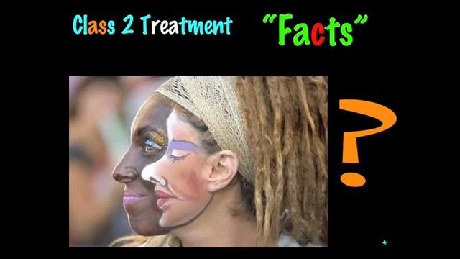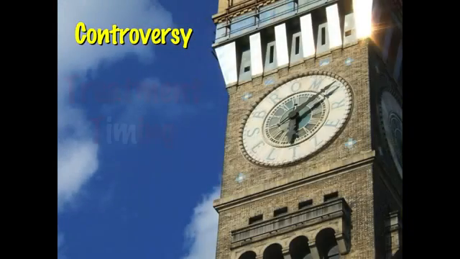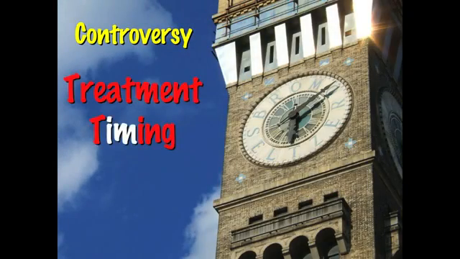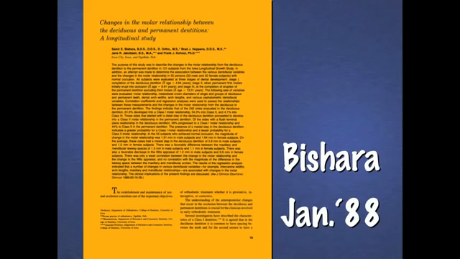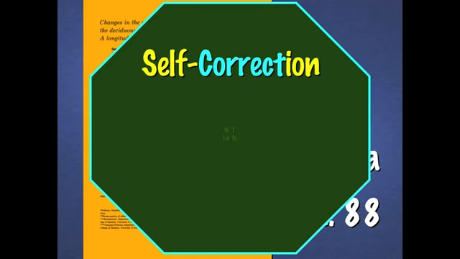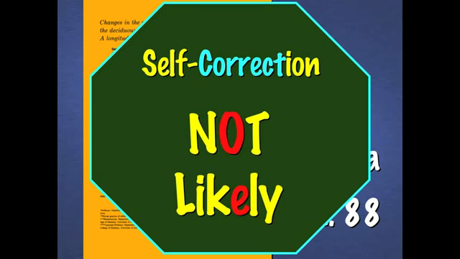There are some rather interesting facts that we'll take a look at in Class 2 treatment. Certainly we'll look at the controversy of treatment timing. What's the best time to treat a Class 2 case? And as we will find out from rather excellent research from Bishara, there is little or no chance that Class 2s will in fact self-correct. They need to be treated.